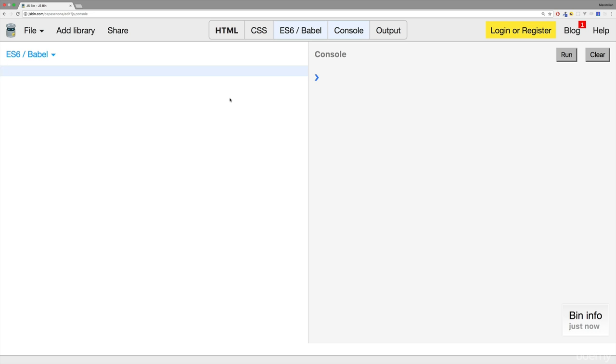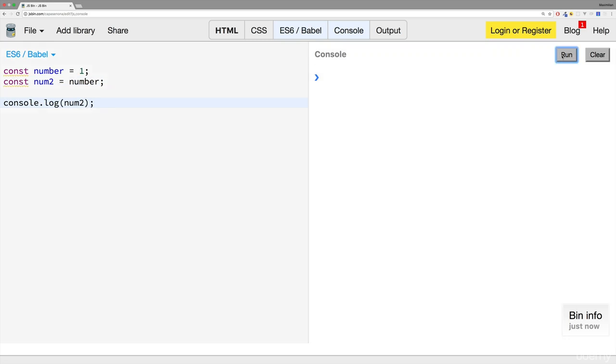The first feature or concept of JavaScript I'm talking about is the fact that you have reference and primitive types. If I create a number like this, then this is a primitive type. That means if I create a second number, num2, and set it equal to this number, then it will actually create a real copy of number. So num2, of course, now if I log this, will also be 1, but it will have copied that value 1 into num2.